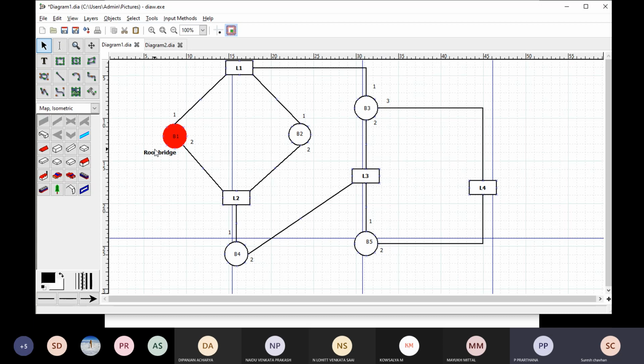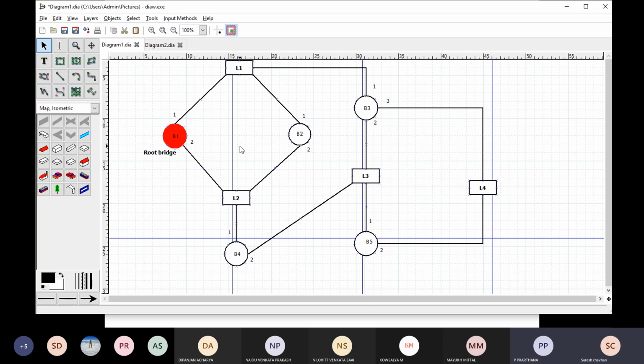Now I need to select the root ports of the bridges other than the root bridge. From bridge 2, I can go this way as well as this way to reach B1. The cost of going from B2 to B1 is 1 and 1, so 2, and from here 1 and 1, so 2.